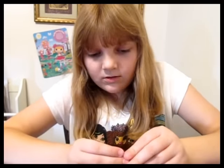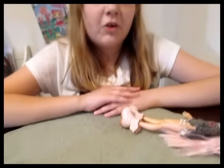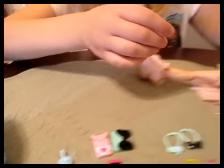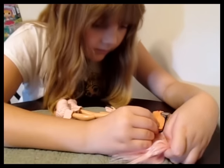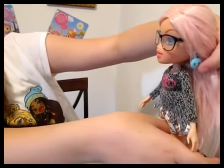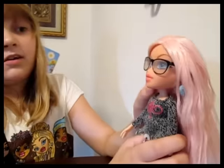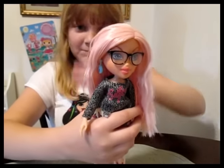Each of the Selfie Snaps girls comes with a phone and two cases. Chloe's phone is pink — I think Sasha's is orange. And this is her beautiful brush. She also comes with two emoji earrings — they're like a little winky emoji. We tried those in and they went right in really easily. Bratz earrings can be hard to get in, but these go in easily and they stay in. They don't fall out. That's a good thing.